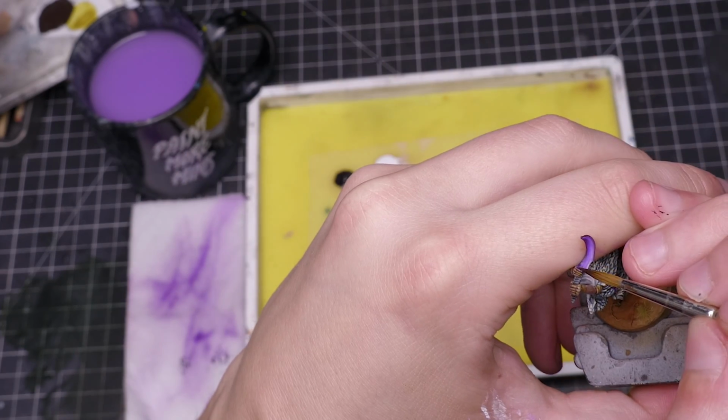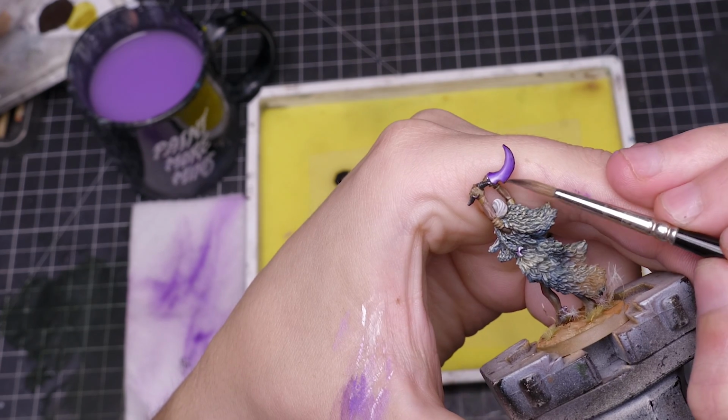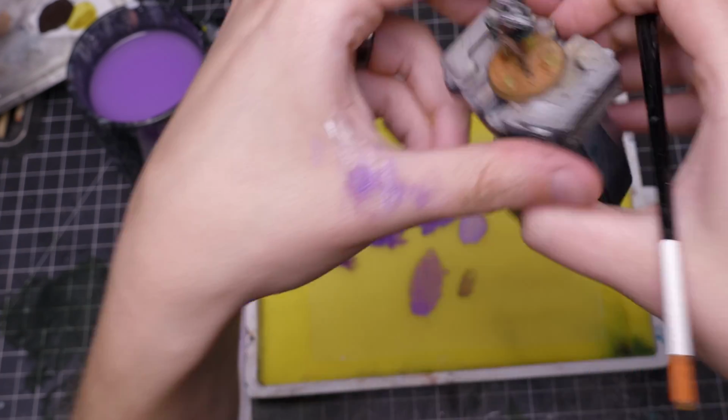I haven't been messing with this side a whole lot because it's kind of in a spot that I like, but I'll add some glazes to it, see what happens. Make that glow a little bit more intense.